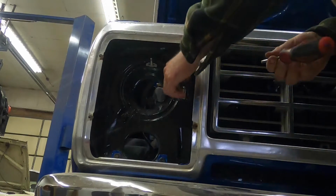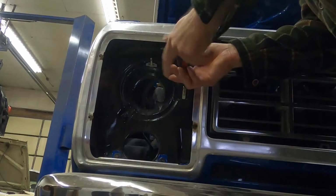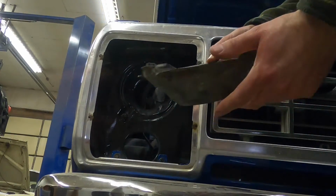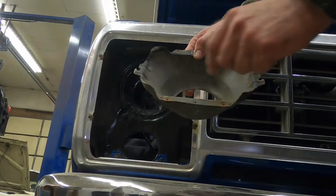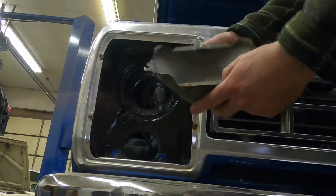Now, after we've got these installed, I install them with the screw because it gives you a good handle. Pull the screw out. And now I'm going to take my headlight assembly, and this is made to fit either side. So we've got a spring hole on both sides, and then we've got adjusters at the top and both sides.